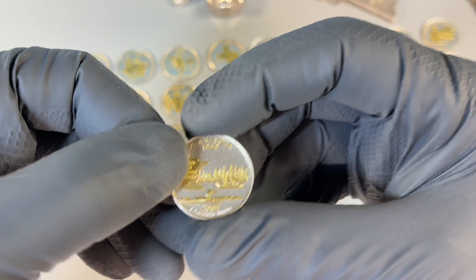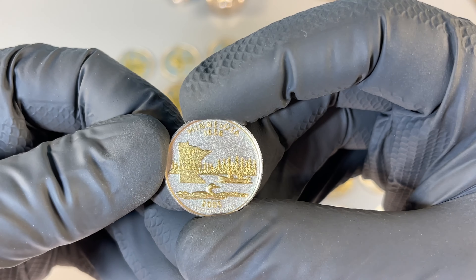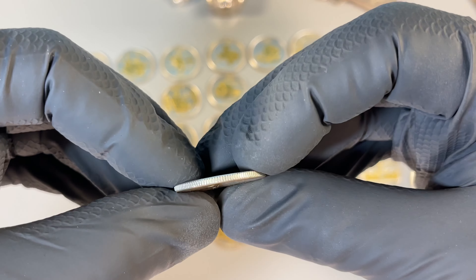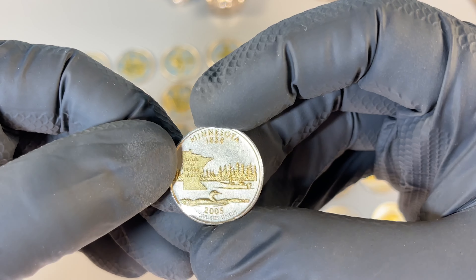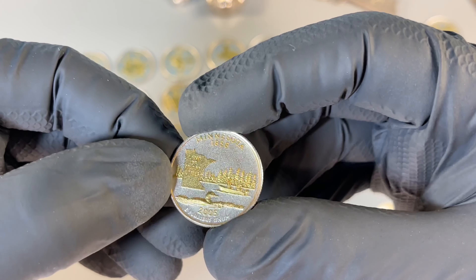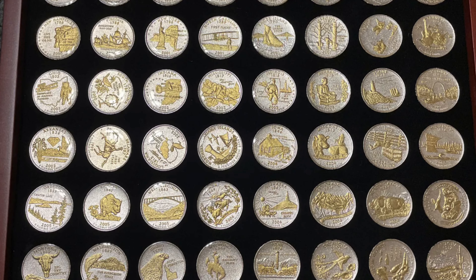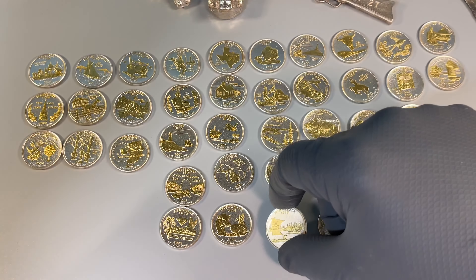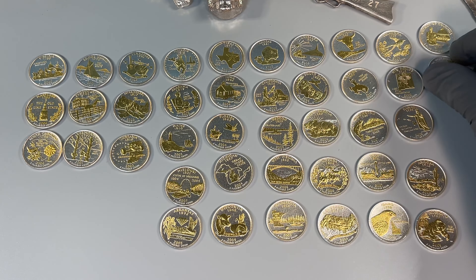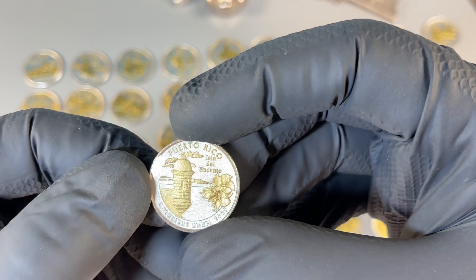This is a cool set. I've seen it listed on eBay, and it's called the Gold and Silver Highlighted Statehood Quarter Set. They do look like silver quarters, but we'll investigate that a little further. They're coated in plastic, like casting resin or something like that, which is interesting. These were part of a display case and a wooden box. There are 56 coins in the complete set, and it does include the territories.